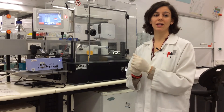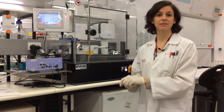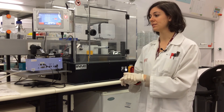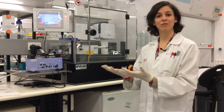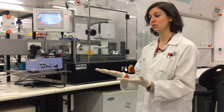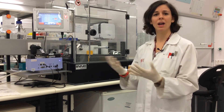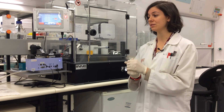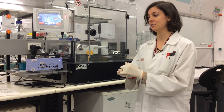This machine averages out at about $75,000. It was given to us kindly by our donations. It is a lot of money, but the benefit that can come out of this is huge. If we're able to create this artificial blood vessel that could be put into people, it could save hundreds and thousands of lives. That's why fundraising and your donation is so important.